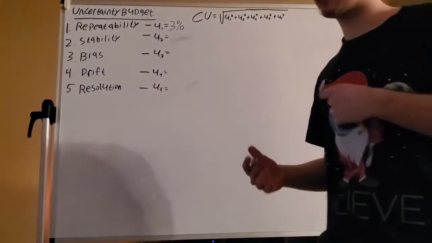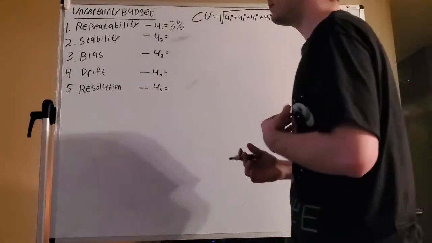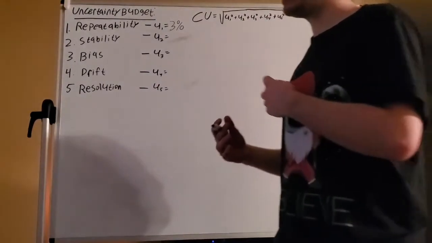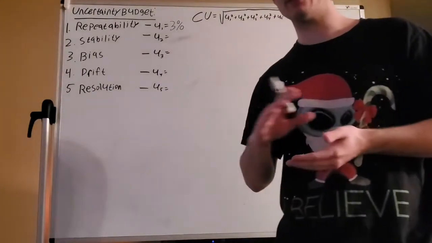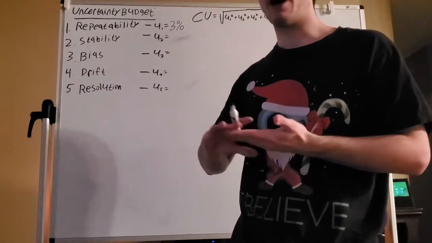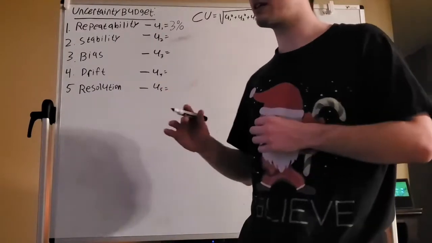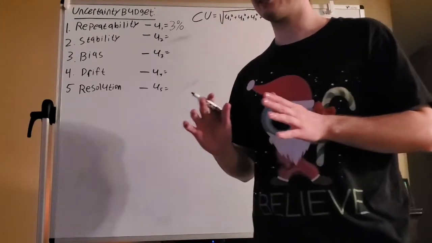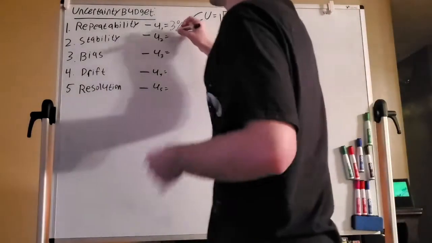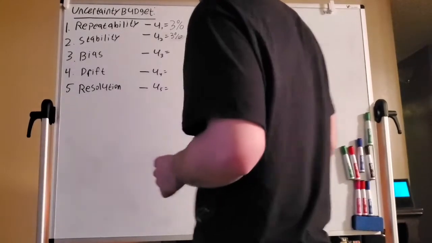So is our error changing over time? It isn't changing over time too much. There would be a little bit of wear on the inside that would smooth out the inside surface of the pipe, causing maybe a little bit less head loss in the Venturi over time. However, it's not that significant, and it's not something that needs to be taken into account too much. So we just put a value of 3% on there.